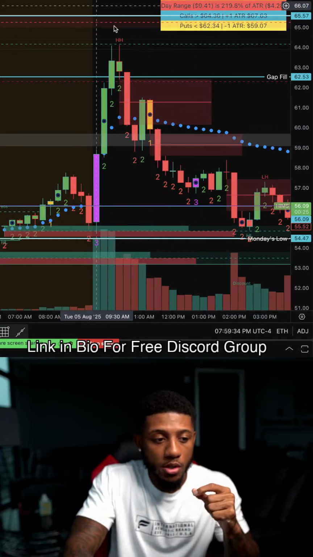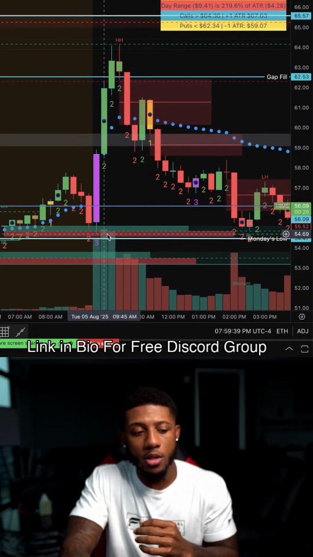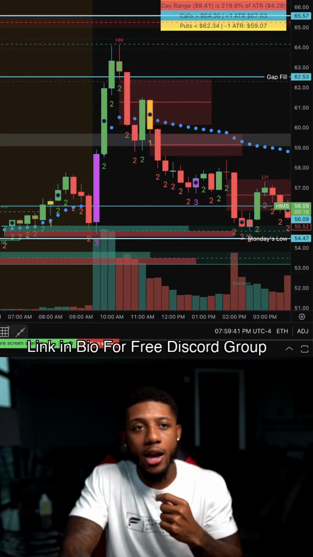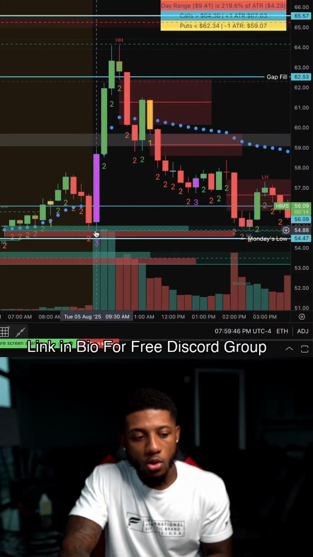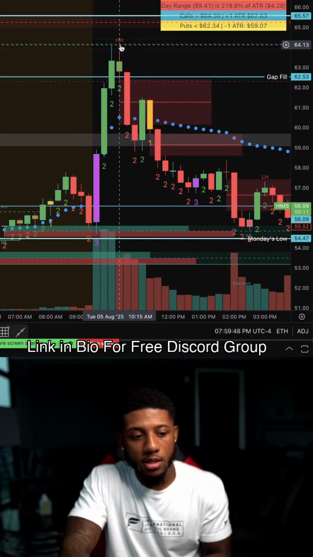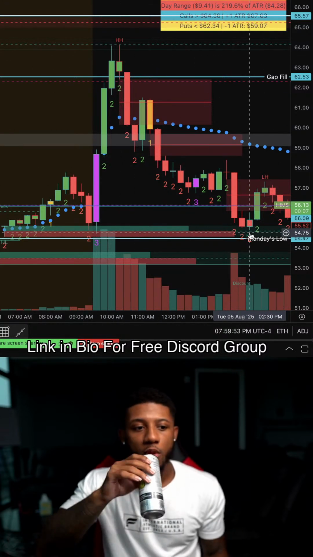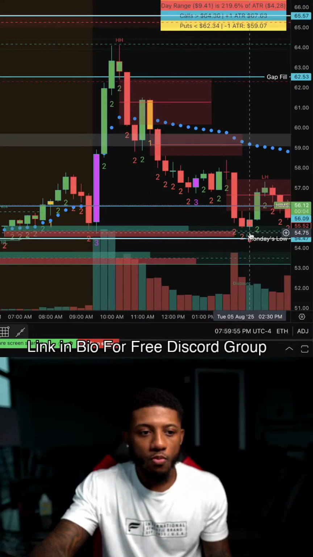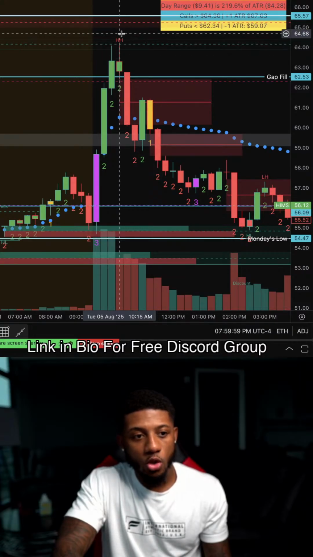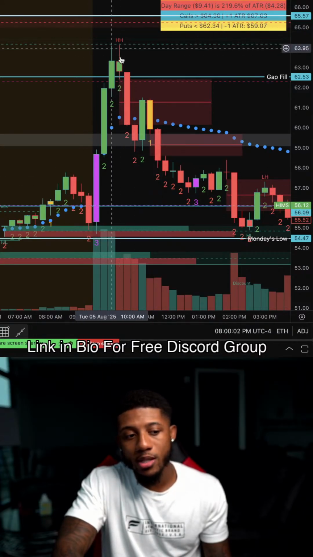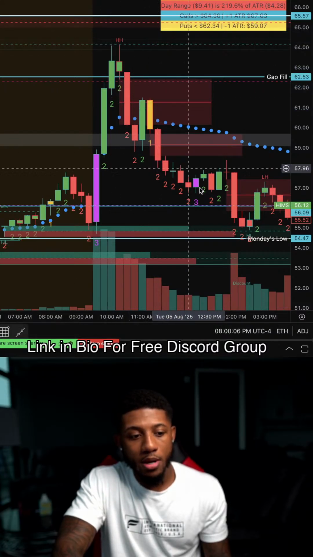But the thing I want you to notice is that you're not looking for something that works all the time. You're just looking for something that has an edge, that gives you a higher probability of choosing the right direction. Here, we came to a level of support. We came back to resistance. We came back to support. You could have made money up from initially. You could have waited and said, damn, I missed the move, I'll just wait to see where the next resistance level is. It gave you a signal. You could have made money back down.